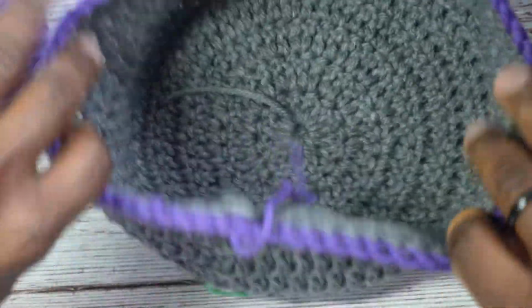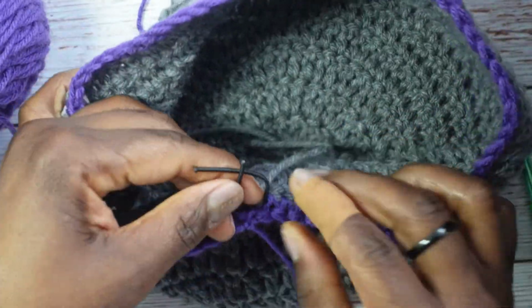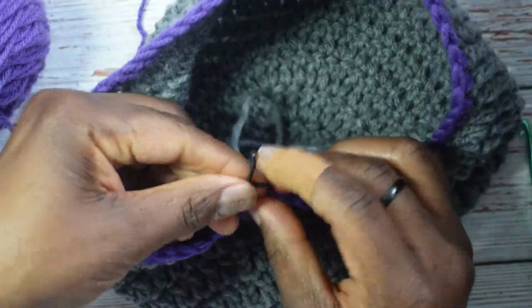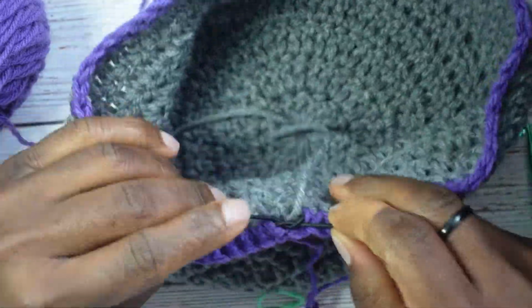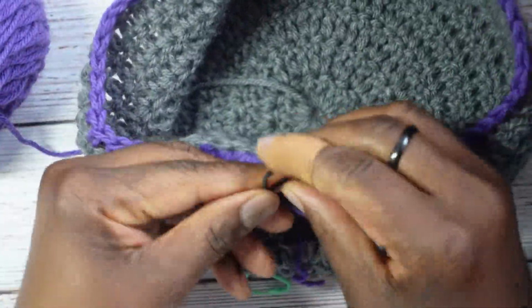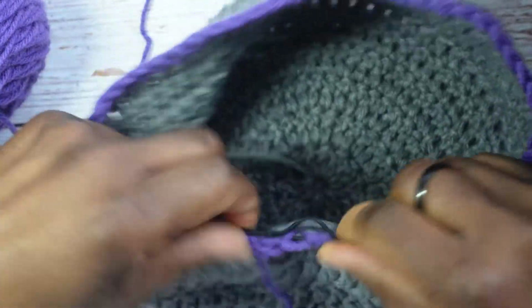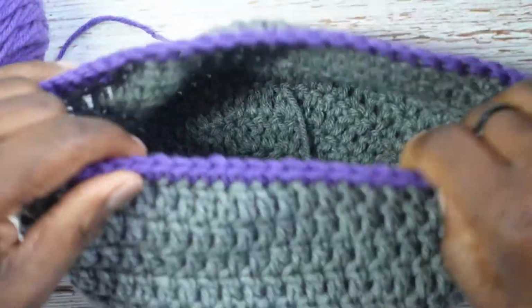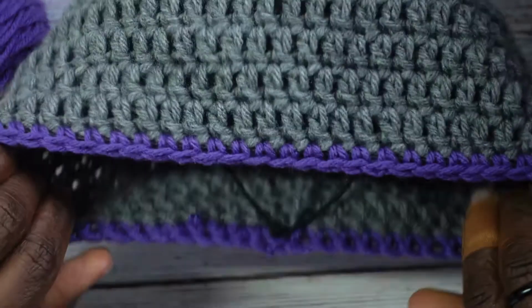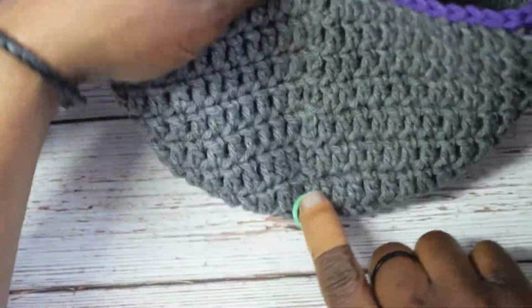Now you want to make sure that your hat is not bunched up anywhere, okay? And now that we've checked for that, we're going to tie a couple of knots with this bead cord. So the first one, we're going to pull down, but we're not going to pull it super tight because we don't want the hat to bunch up anywhere, okay? So it's just like that. And now we're going to tie a second one, and that's the one that's going to be tight, like that, okay? All right, and then just kind of go around, make sure it's not bunched up anywhere, which it's not, okay?